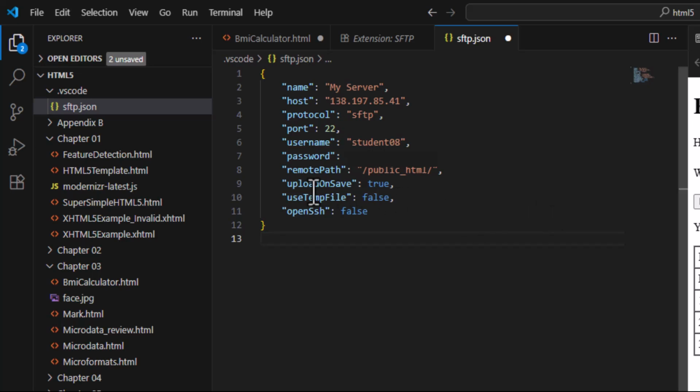And then I'm going to ask you to put these last three parameters: upload on save, which basically means when you save a file, it gets uploaded to the server. Use temp file, we're not going to do that, and use OpenSSH. We can talk about why these are important, but for now we're just going to have all these in there because I know this configuration file should work.